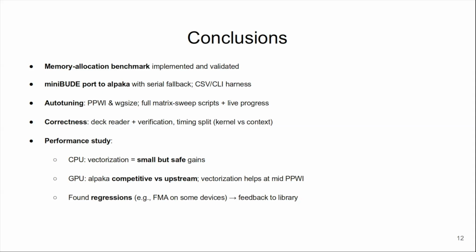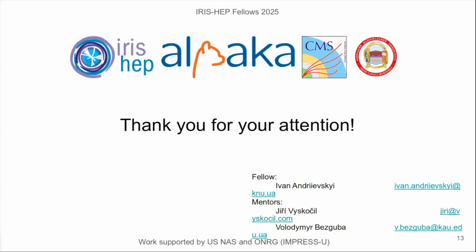We also identified negative interactions like FMA in specific settings, which already serve as feedback to improve the library or the benchmark implementation. They still need investigation. Next steps could be to further improve auto-tuning and documentation, as well as help integrate these results into a broader performance dashboard. So, thank you for your attention.